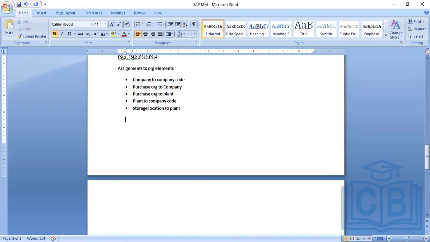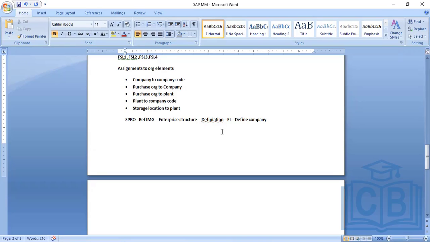In the SAP system, there is a transaction path. Generally SPRO, reference IMG, enterprise structure, definition, financial accounting, define company.